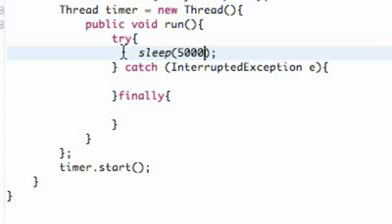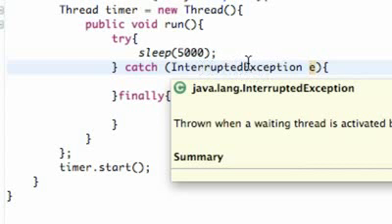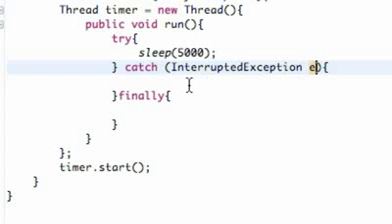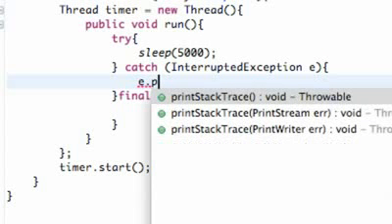So now our application is going to sleep for 5 seconds, and if there's an interrupted exception of some sort, we're going to catch that. So we define that interrupted exception variable. I'm sorry, that's the type of exception we're looking for, and we named that e. Within here, we can do the standard catch, and that's just print stack trace.